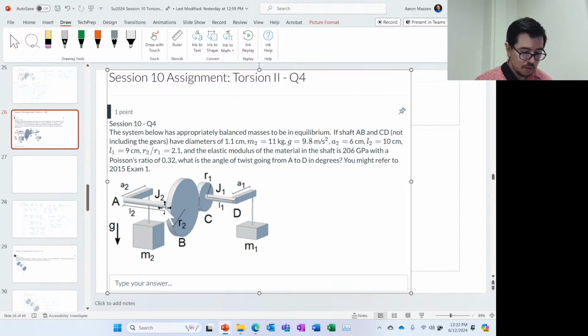So what do we need to know? We need to know the angle of twist in the shaft here, and we need to know how much B is spinning. How much B rotates is going to depend on the transmission we have here and how much this shaft twists. For this problem, going from A to D, we're going to pretend that D is essentially fixed to the wall. It turns out these masses have to be very carefully balanced in order for this thing not to rotate with acceleration. So let's think about this problem.